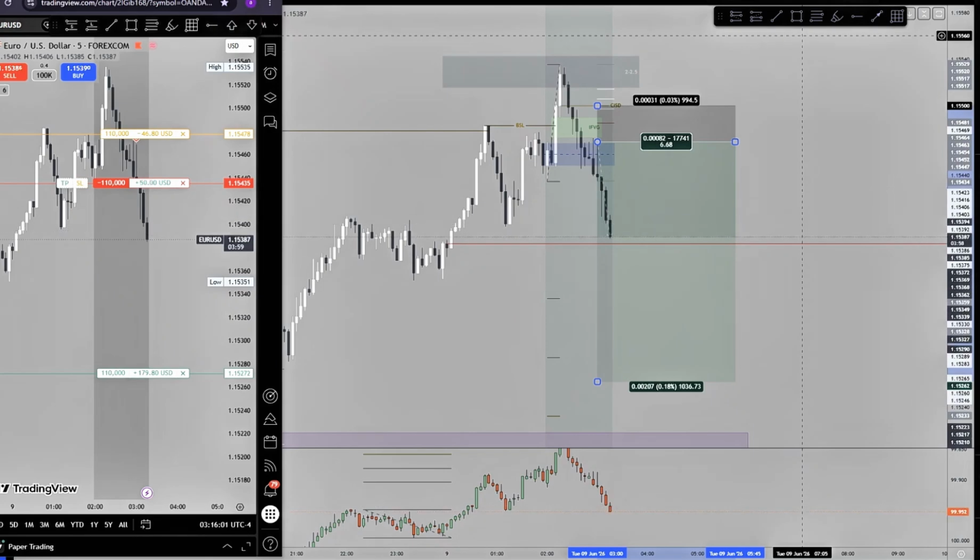Most traders were looking for buys here. I was looking for shorts, and the market left all the clues behind before the move even started. Let me show you exactly what I saw on EURUSD and why I took this trade.